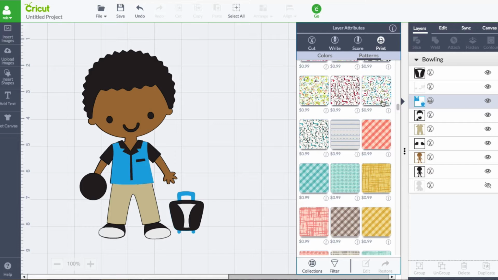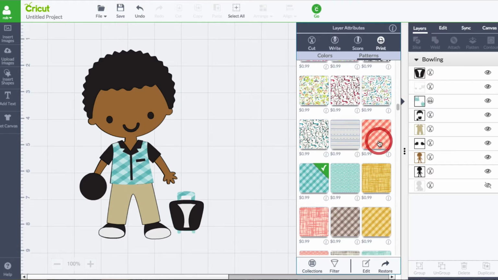All right, so the patterns, they do have a lot of them available to you. You can even add your own kind of patterns, but we're going to stick with what they give us for now. Okay, so basically all you have to do is select a pattern, and you'll see a little green check mark, and you can see that it has been added to your design here. So as you can see, we are stuck with the pattern with the matching bowling pin case with his shirt, just due to that being its layer.